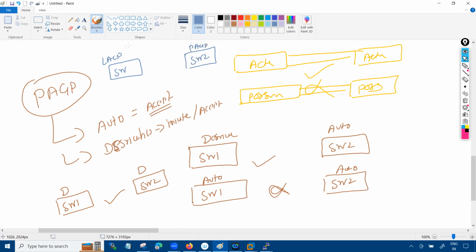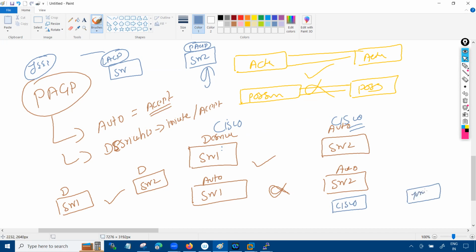The reason it's not going to work is because both have a different packet mechanism. They are sending different packet types, right? So they will not work over there. LACP is an IEEE standard protocol. So if you have a different vendor, then you can go with the LACP protocol. But if switch 1 and switch 2 are both Cisco, then you can go with the PAgP protocol. But take an example, if switch 1 is a Cisco and the other device is maybe Juniper, right? Then you have to go with the LACP protocol.